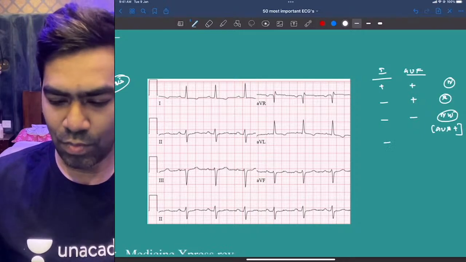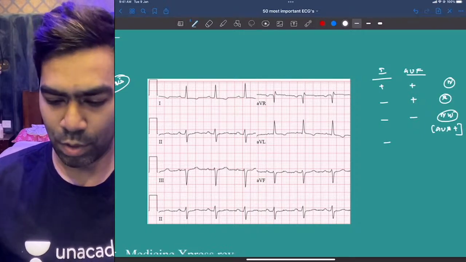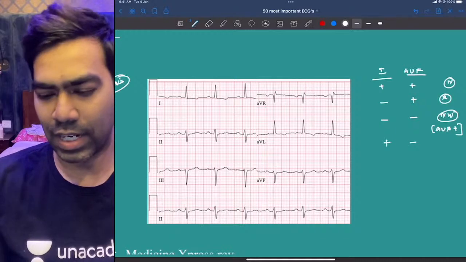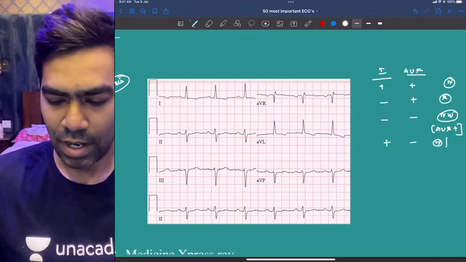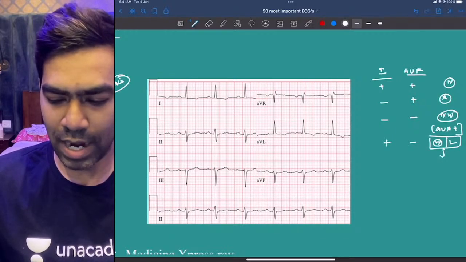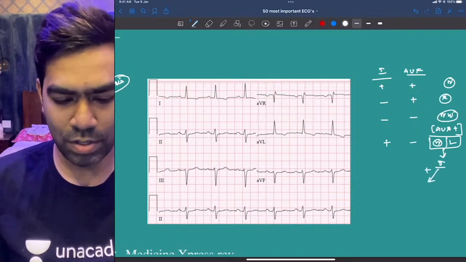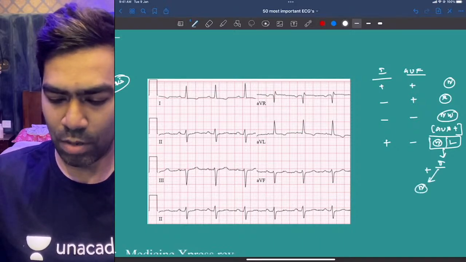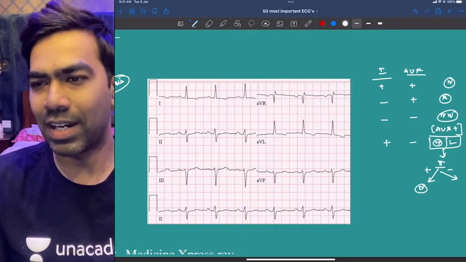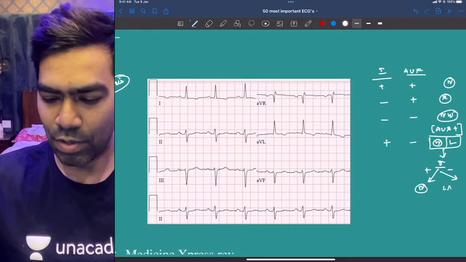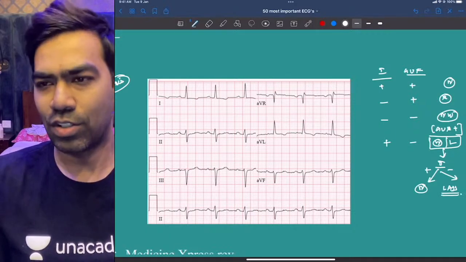On the other hand, if lead 1 is showing a positive complex and lead AVF is showing a negative complex, it could be a normal axis or it could be a left axis. The confusion can be sorted out by looking at lead 2. If lead 2 is showing predominantly positive complexes, it is very likely to be a normal axis, and if it's showing a predominantly negative complex, then it's very likely to be a left axis deviation. So there are plenty of causes.